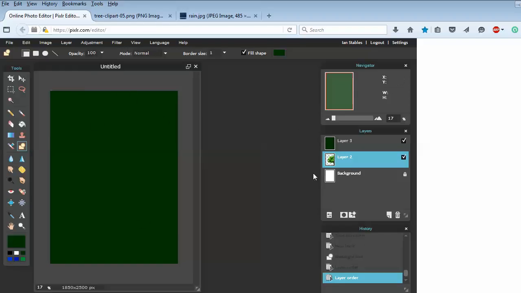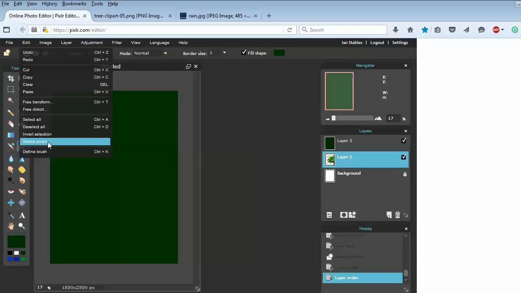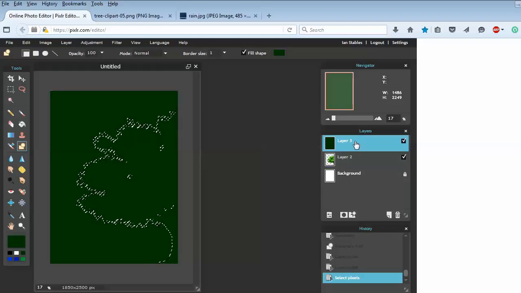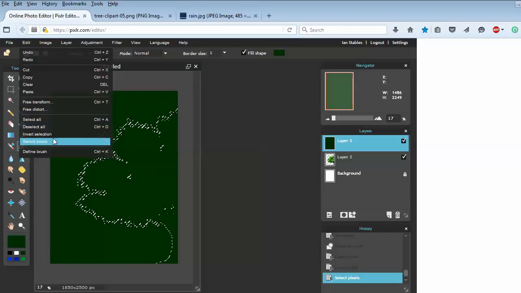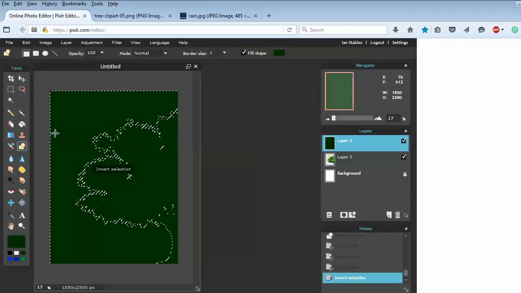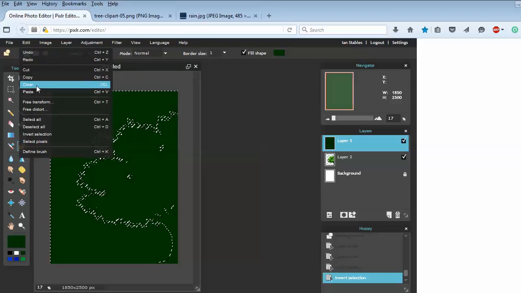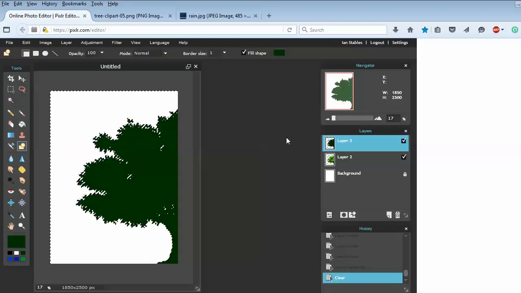So what we do here is we want to cut this picture out on this green. So what we would do there is we've got a white background. We'll change the color of that as well. So first though, we'll select pixels, and it will just select the tree, which we've got here, as you can see there. And then we will go into this. What we're going to do there is invert selection. There we are, bit of trouble with the mouse. And I'm just going to clear everything else out. So click on clear, and it will delete everything so it's transparent, and just leave the tree. So now just deselect all.